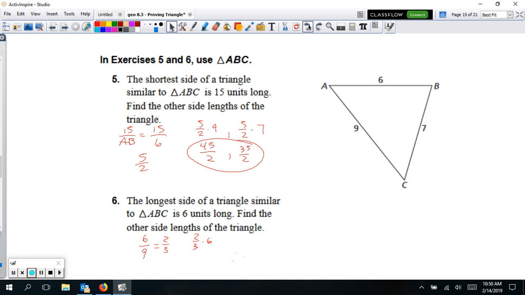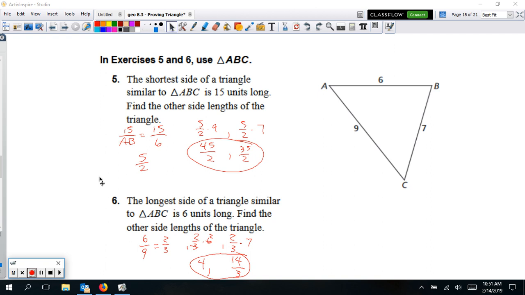And so now we can multiply 2/3 times these other ones. Starting with 6, this other side from AB, 2/3 times 6, cross cancel with 3 and 6. 3 becomes a 1, 6 becomes 2, and now we just see 2 times 2 is 4. So 4 is one of the other side lengths. And then we're going to do the same thing with 7. So it's 2/3 times 7. 2 times 7, there's nothing I can cross cancel here. Just 14 over 3 is the other side length. And so there's my two side lengths of the other triangle.